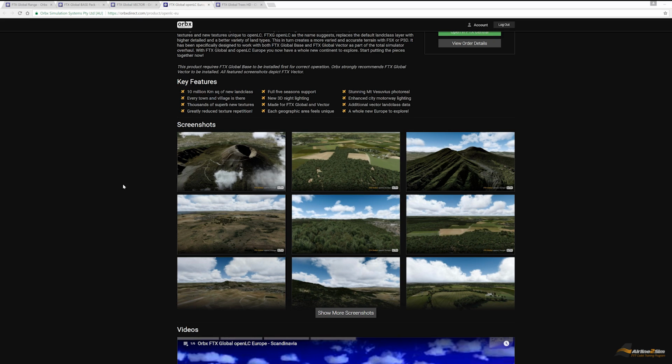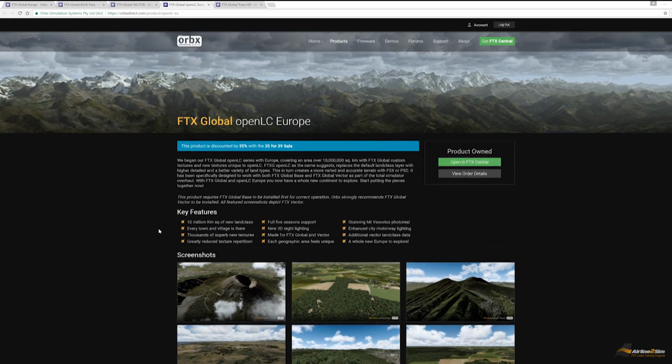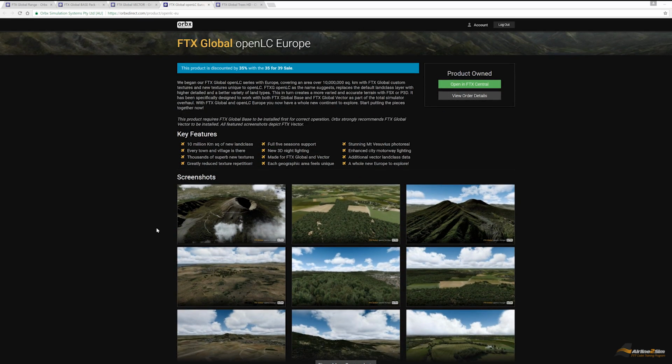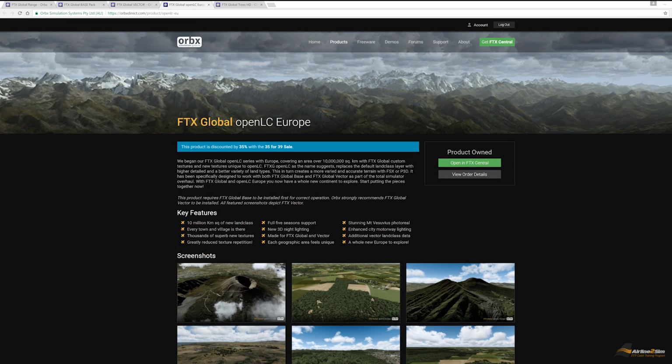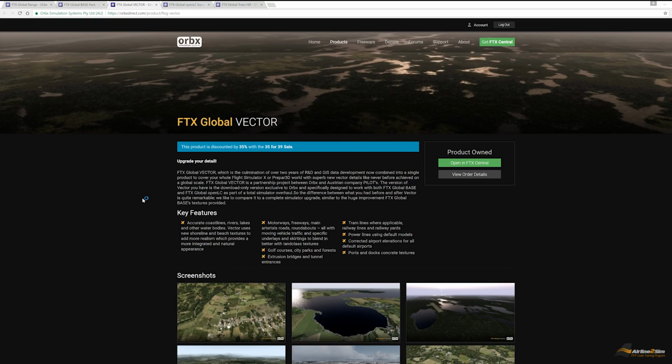Now, if you think about Europe, it's a big area. My understanding is that this covers Europe all the way into, I think, Turkey. Now, if you imagine the terrain between somewhere like Turkey and somewhere like Great Britain or Ireland, it's going to be very different. Or the terrain in, say, Spain or Portugal. You know, the south of Spain is really far south. It's down in North Africa. So that's going to look very different to the kind of highland glens of Scotland. And what this particular add-on is doing is trying to recreate this more accurately inside the sim. And again, this is a bit of a game changer. Open Land Class Europe, definitely worth the money.